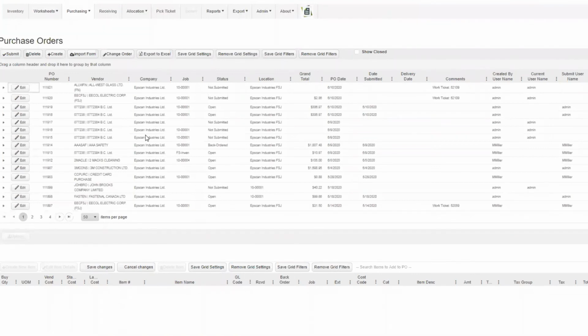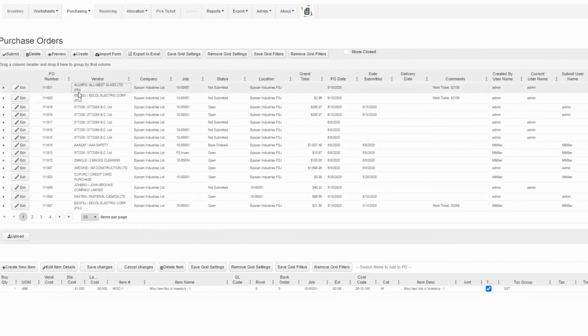And what's really unique is I can extend this out to the mobile devices so the guys in the field can be doing their requests. And then when they submit those requests, they'll automatically come into a worksheet. The PO purchasing agent or the project manager can work the worksheet. And then basically you can see these are the 2 POs that were created for those 2 items.